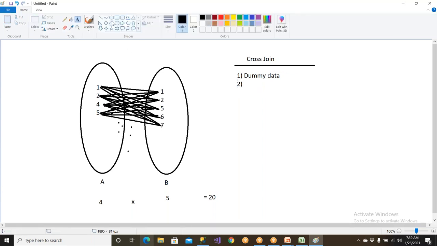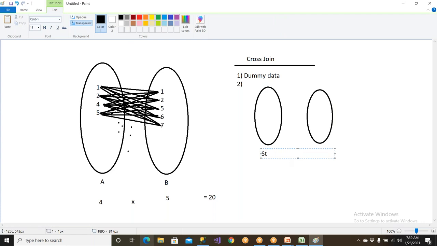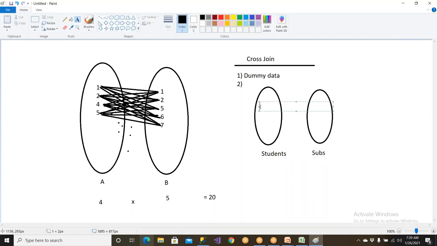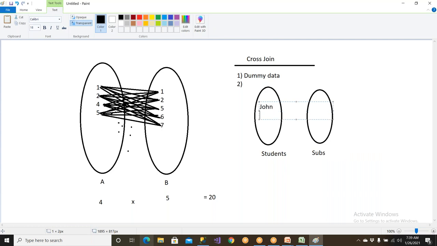Let me take a students table and a subjects table. In real time, where exactly are we going to use this? Students and subjects. Let us say we have John and we have Nitish.